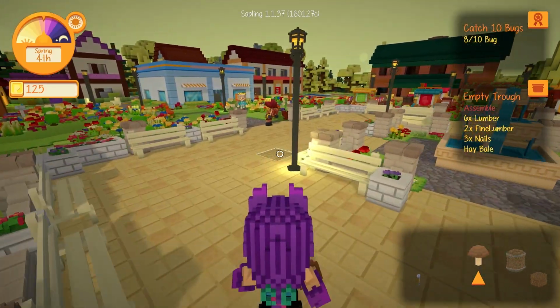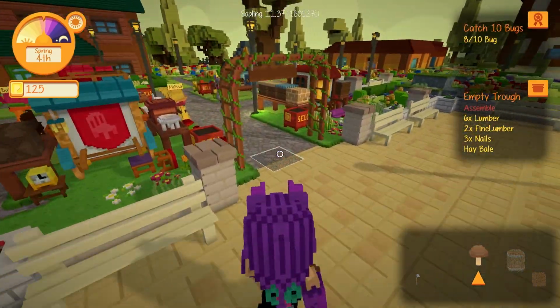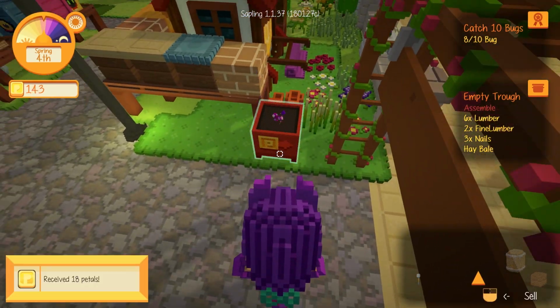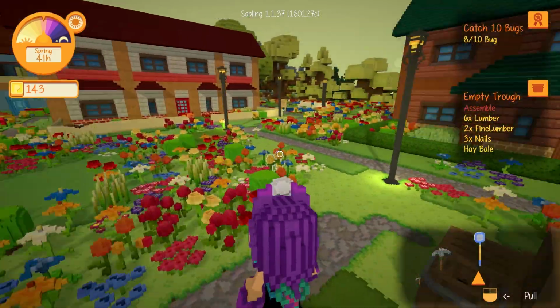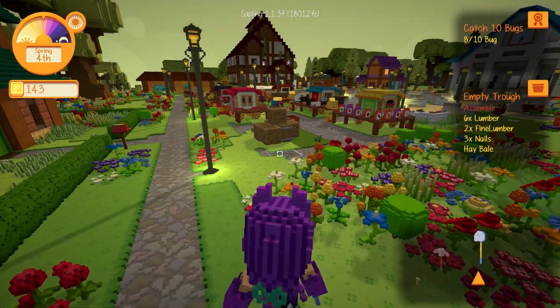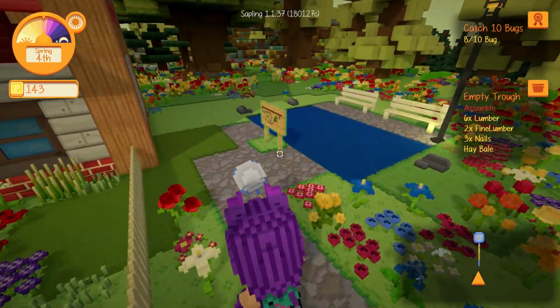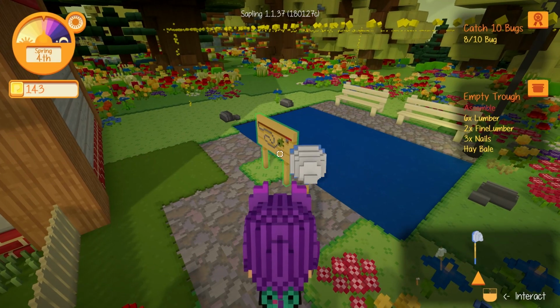And since we're gonna walk right past all of this, let's just hop over here and salt off our mushroom. I wonder why exactly there are those crates and stuff there. I'll put that back on.